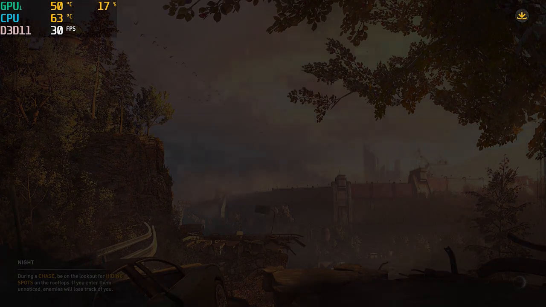So what I would recommend if you're going to play Dying Light 2 here on the HP Pavilion, definitely switch to low quality. It doesn't look bad at all. The game still looks great on low quality. Put it on low quality and put VSync on. I did have VSync off in the video, but I would turn VSync on.